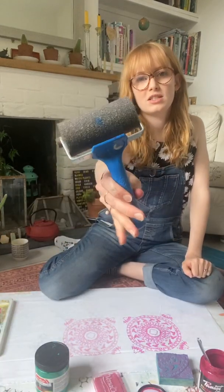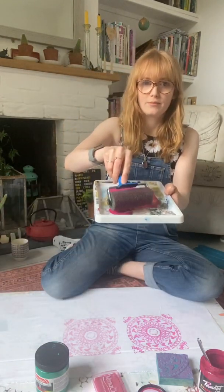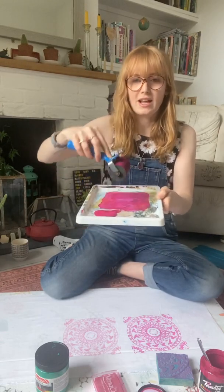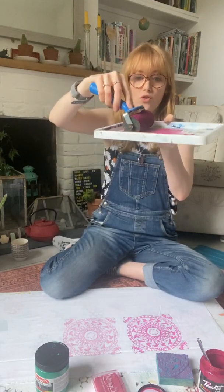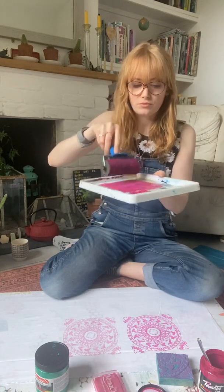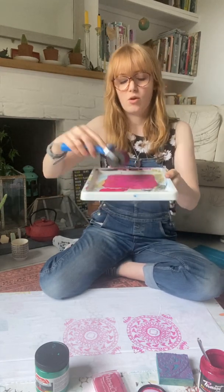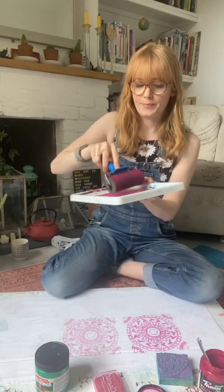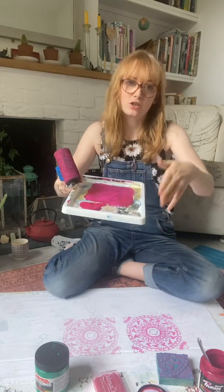I'm going to show you what it looks like if I do the same process using a sponge roller. So I'm going to dip this roller in the ink and roll it out. Now, if you're using one of these rollers, you really don't want to push hard when you're doing this to distort the roller. It's just going to absorb the ink in that area, and you're going to get an uneven inking on your sponge roller. So you just want to press lightly and roll over. You can see the texture of the ink on the roller is a lot more bubbly than on the textile roller. If you find you've put too much down, just get a spatula and push it back.